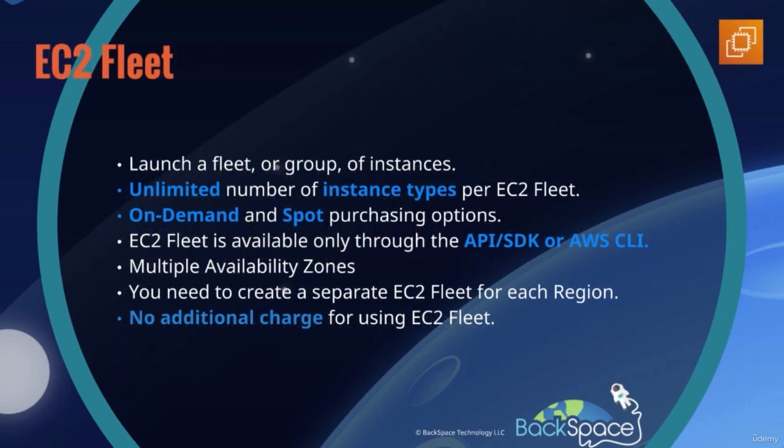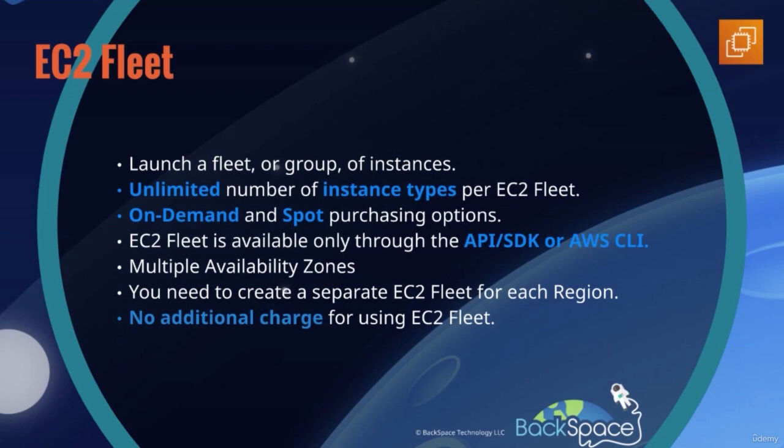If you find that you want to have a mix of different instance types and you want to have a mix of on-demand and spot instance options available, you can create an EC2 fleet of instances. And you can create an unlimited number of instance types per EC2 fleet. So you can mix and match. You can put a T2 in there with a M1, whatever. And you have the choice of mixing both on-demand instances and spot instances. So you can have a baseline capacity there, but you can also have spot instances available in that EC2 fleet as well.